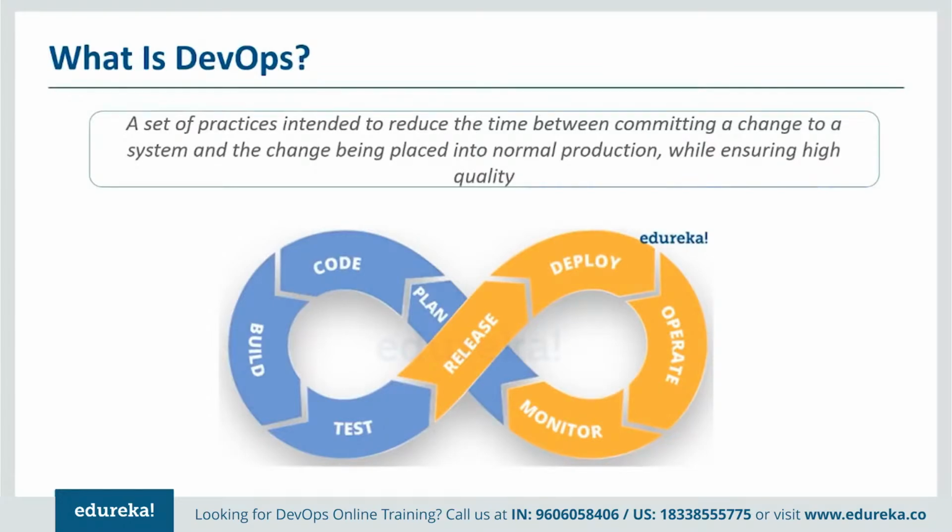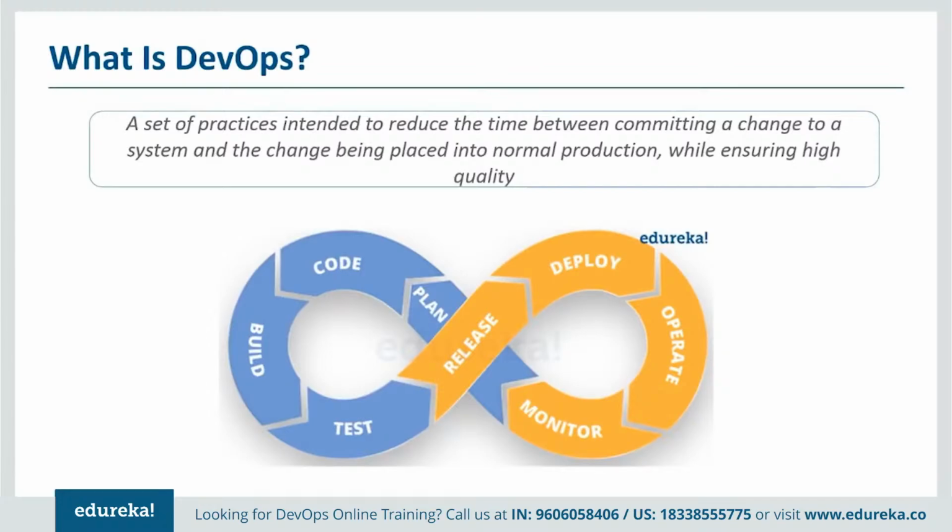Once all this testing is complete, then you put everything into the operations bucket. Then you tell them that, yes, we are done. We have completed everything. Now you go ahead and make a release of it, do the deployment, do the operations on top of it, keep monitoring. If you face any challenges, then inform the development team. Now, this used to be a very siloed approach. Developers and testers worked separately, the operations guys worked separately, and there used to be a lot of friction between these two areas.